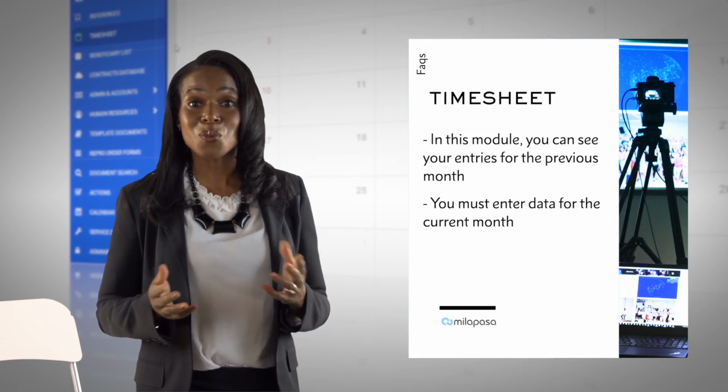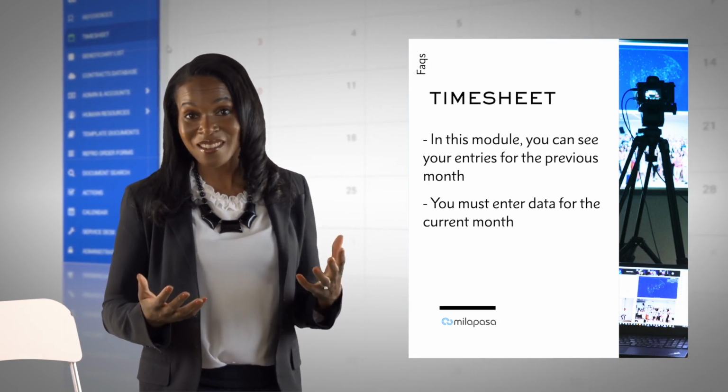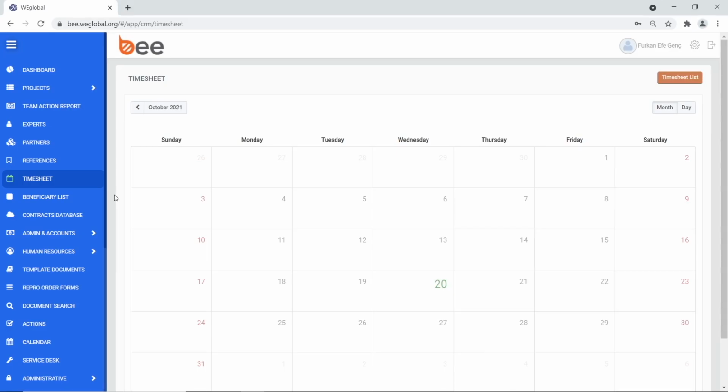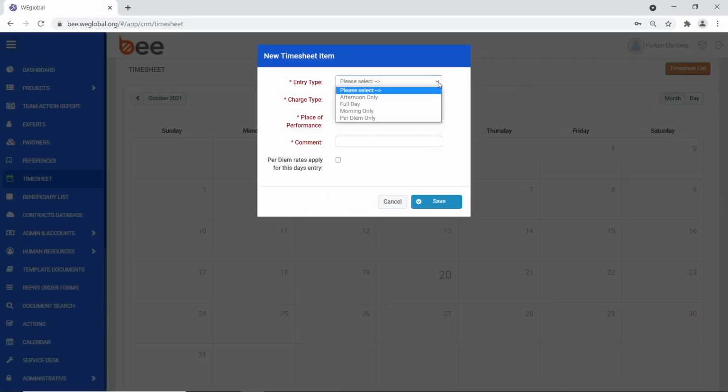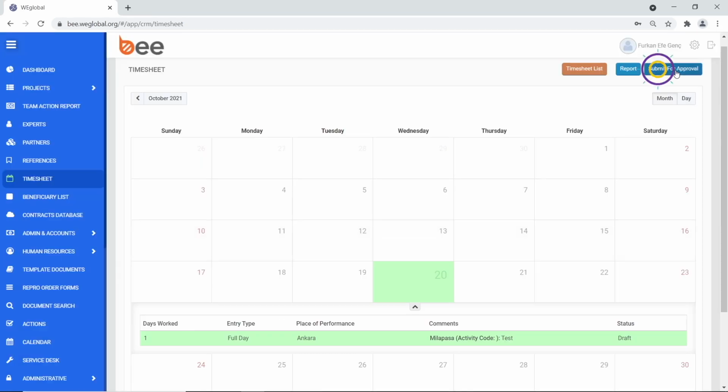The person required to approve the timesheet receives it automatically via email, and the timesheet data required for approval can be seen using the Timesheet List button in the top right-hand corner of the timesheet module. You can obtain reports in Word format for billable entries for ongoing projects by clicking the Report button in the top left-hand corner of the screen and selecting the relevant month and year. Finally, after you finish inputting your entries, click on the Submit for Approval button.